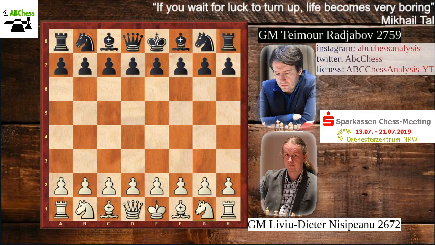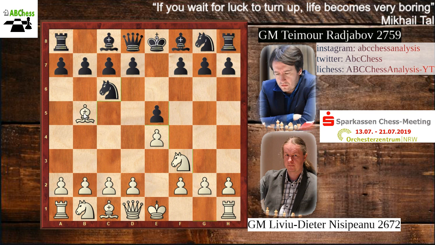Hello chess friends, in this video we will analyze a game between grandmasters Nisipeanu and Radjabov. They played this game at the Sparkassen chess meeting in Dortmund. Nisipeanu opens the game with the move e4, Radjabov plays e5, and after knight f3, knight to c6 and bishop to b5, we have a Ruy Lopez on the board.